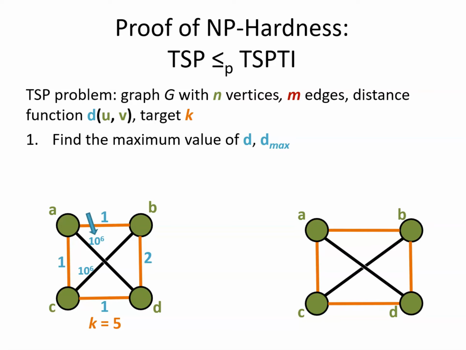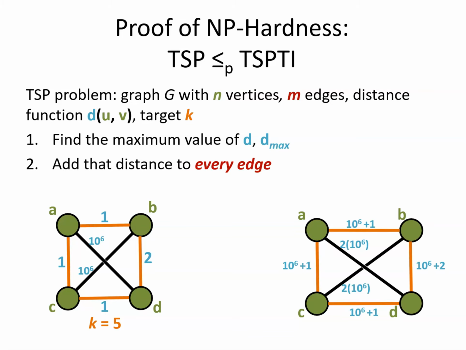So here's how we're going to make it follow the triangle inequality in our new graph. We're simply going to add that maximum distance to every single edge. Now wait just a second, you might be thinking to yourself, that seems like a really problematic thing to do. When we were talking about shortest paths, we specifically avoided that strategy when we were worried about correcting Dijkstra's algorithm to work with negative edges.